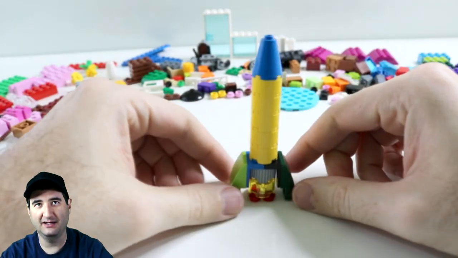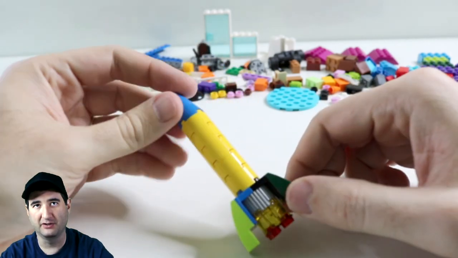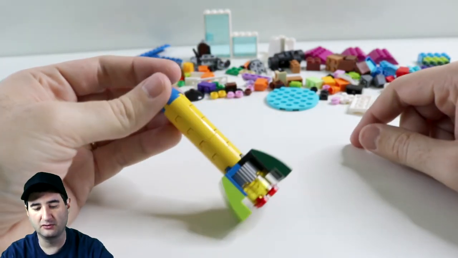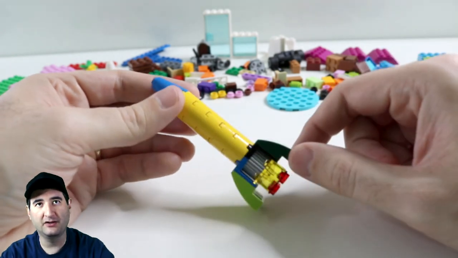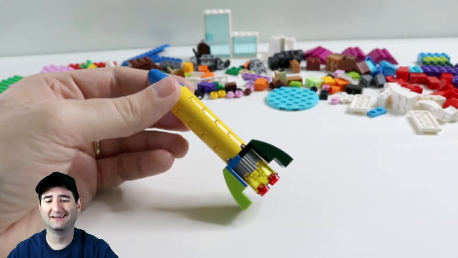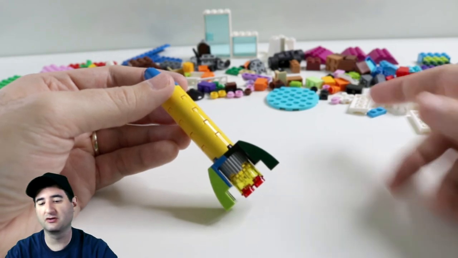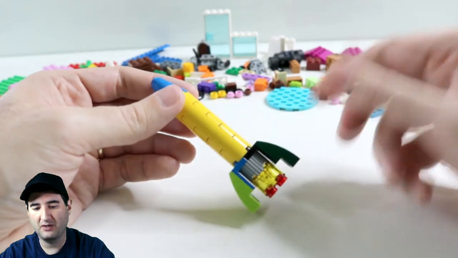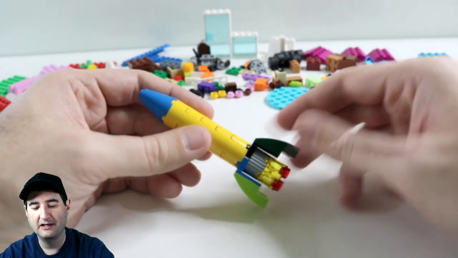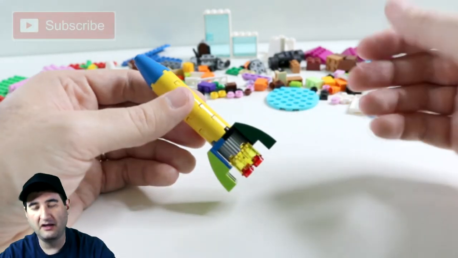Well there you go, there is a fireworks rocket that we built in less than five minutes with 220 pieces. If you guys want to play along, make sure to click the affiliate link down below and you can order this $15 kit on Amazon or get it at Target or Walmart.